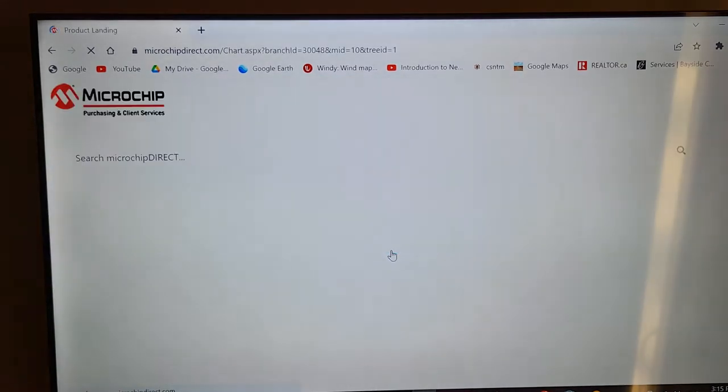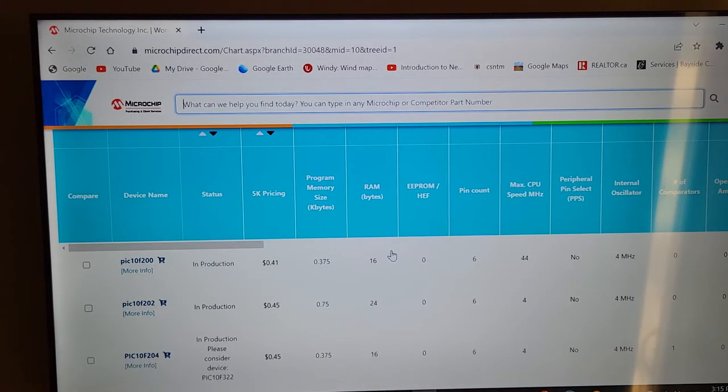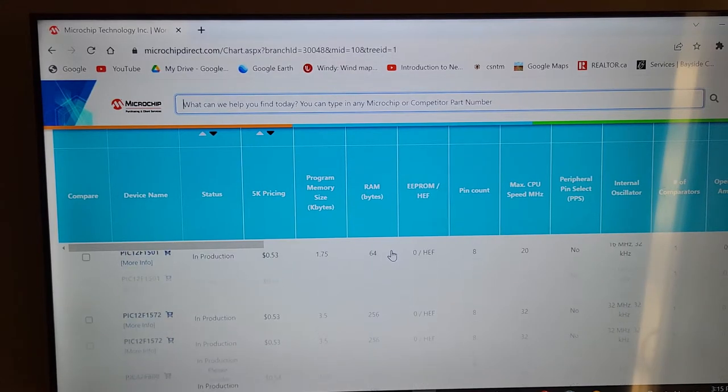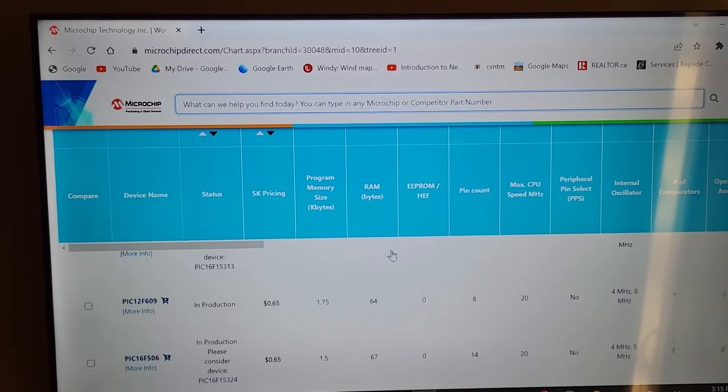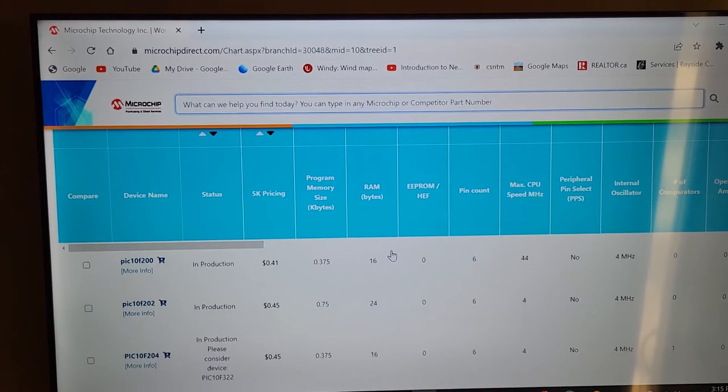And you wait for a little bit while it builds and builds and builds. And then you have a list of all your microcontrollers, and I'm telling you, this will go on for literally 200, maybe more of these things. So the way it works is, if you want to go and buy some chips, let's say, this is only like a 6-pin chip, pretty small. They're about 41 cents a piece if you buy 5,000 at a time. Roughly, that price would be double when you buy like 30 of them at a time. So you could see that'd be 80 cents times 30, about $24 for buying 30 of them.